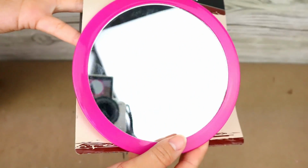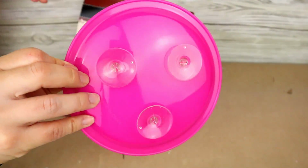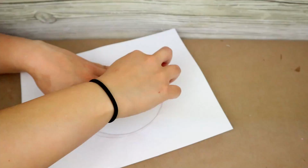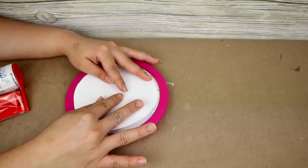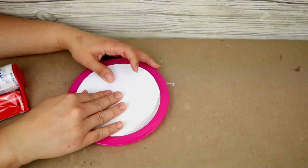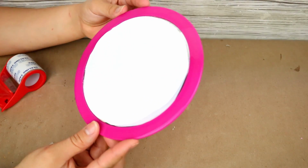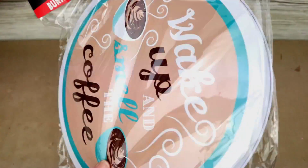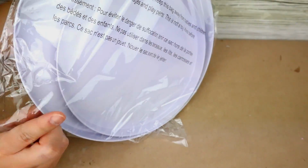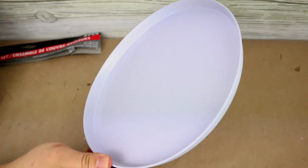For the first project, I'm going to be making a porthole mirror, and the first thing I'm going to be doing is to use this mirror that I get from Dollar Tree. It's round and I'm going to cover it with paper just to avoid painting it later. I'm also going to be using this small burner cover, also from Dollar Tree, and I'm going to paint both pieces with my metallic silver spray paint.